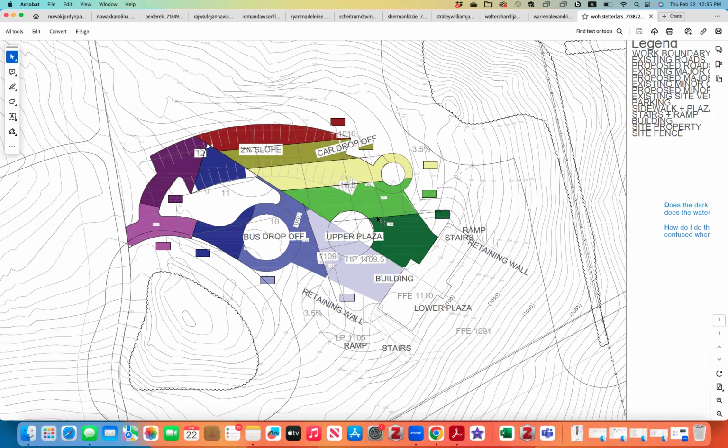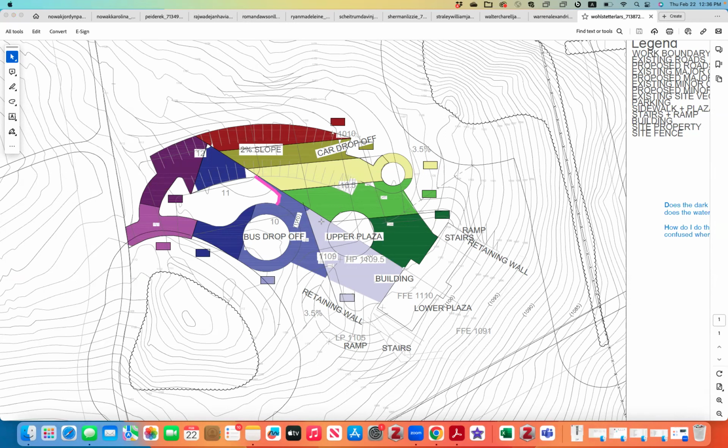So looking good so far, and keep going. I would want to see where the plaza line is. So somewhere here, if you can show me where the plaza line is, that would be good. Here. Oh, here, right? That's your plaza line? Yeah, okay.